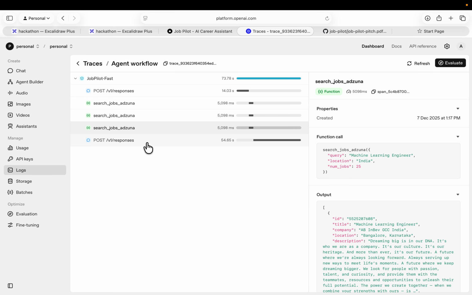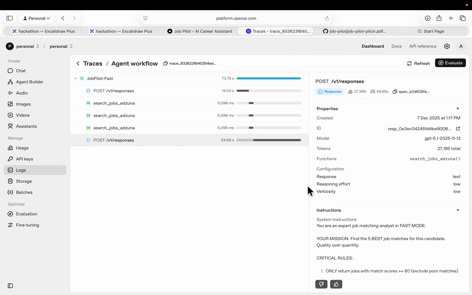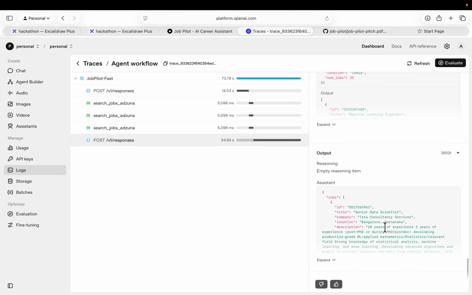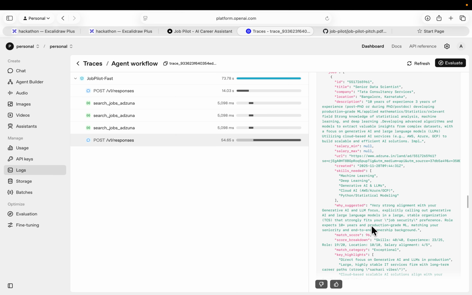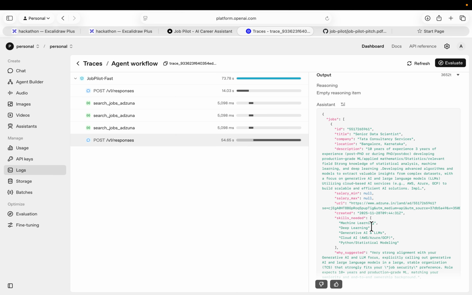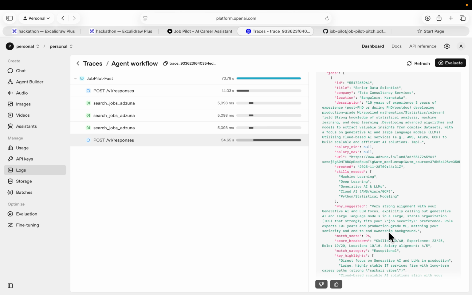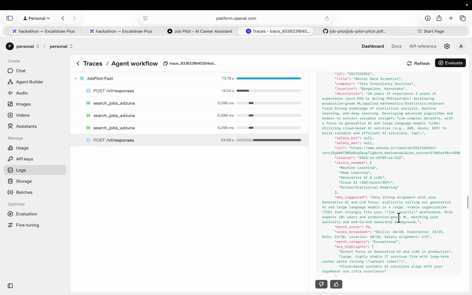So let's analyze, so that will go on in the background. Let's see how the analysis works in here, right? We not only got these companies, but we also got why they were suggested. TCS was suggested because of job security, as you can see. We talked about Sarkari vibes in the first part.